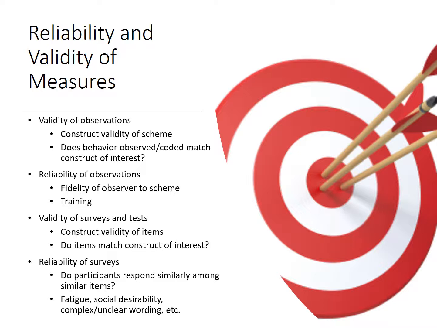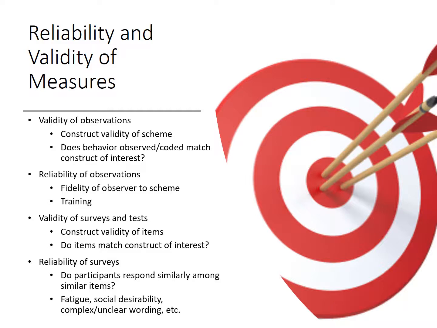And the degree to which that socially desired response can affect things depends on a couple of factors. One is how sensitive the questions are that you're asking. If you're asking pretty benign questions, you might not see a great effect of social desirability. It also depends on the relationship with the surveyor. If it's anonymous and I don't know the person conducting the research, I'm much more likely to give honest responses than if it's my teacher or if my name's attached to the survey. If it's a math teacher and she asks you how interested you are in math, and you put your name on the paper, you're much more likely to say that you're really interested in math when you're not, right? Because you think that there might be a consequence to how you answer the survey.